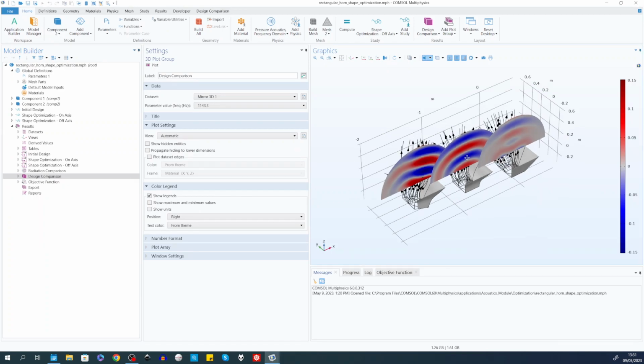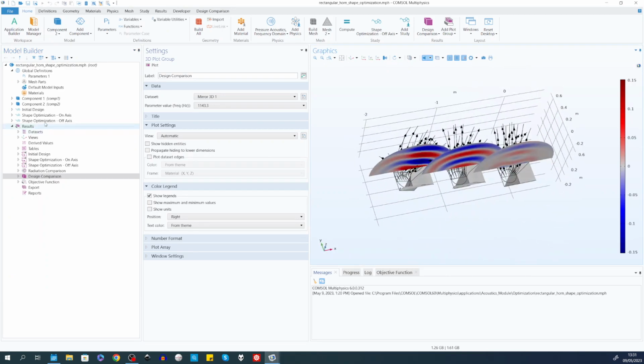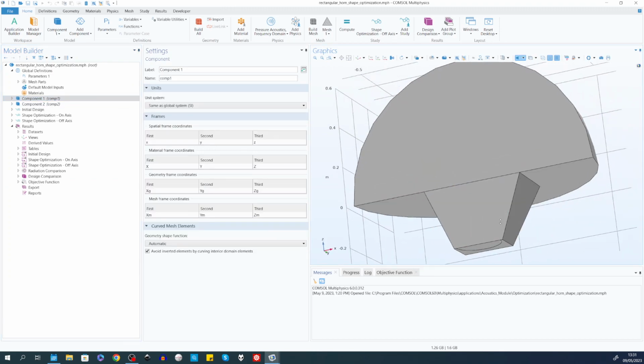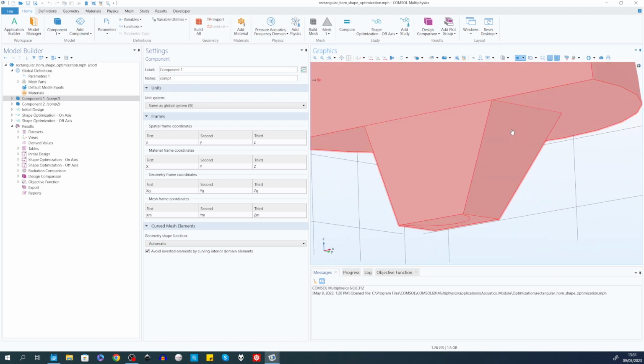And then you could potentially look into waveguide design and other types of design, perhaps via optimization.